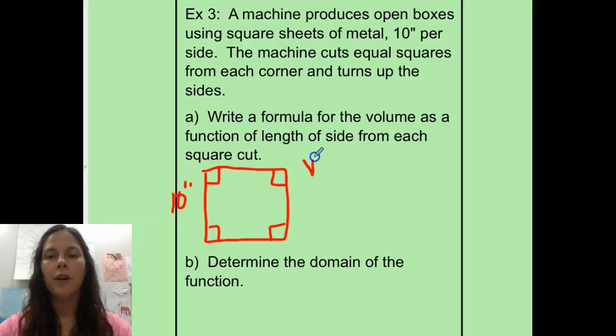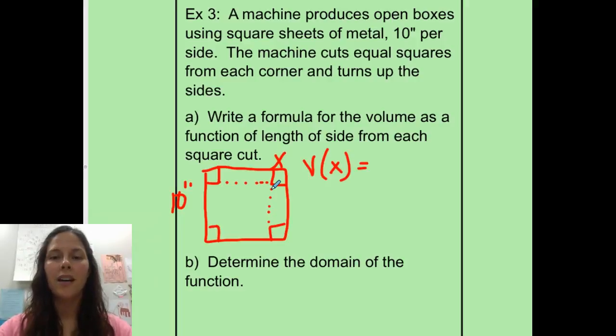We're going to write a formula for the volume of the box depending on the length of the side of each of those squares. I'm going to call the length of each side x. So what we need to do is figure out what this length would be. That would be one side for the base of the box. This would be the other side for the base of the box. And then thinking about folding that up, this value here would be folded up. That would give us the height of the box. That we know is x because it's the length of the side of that little square that's cut out of the corner. So what we need to figure out is what this value is.